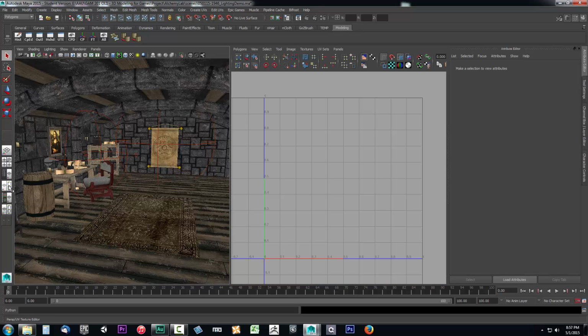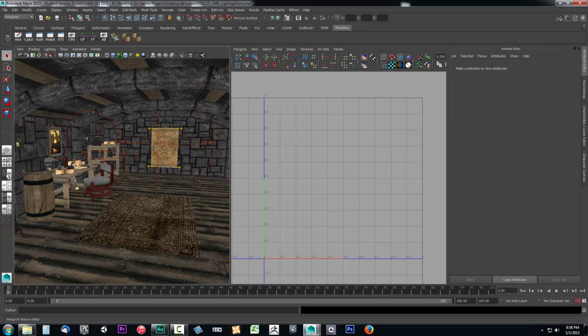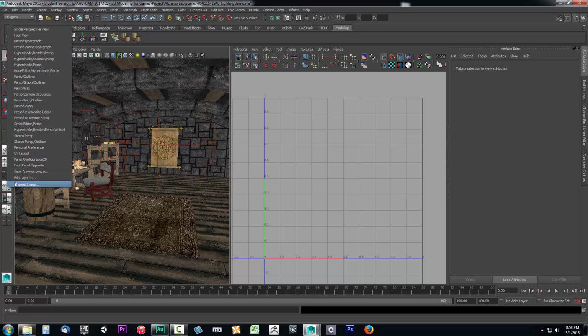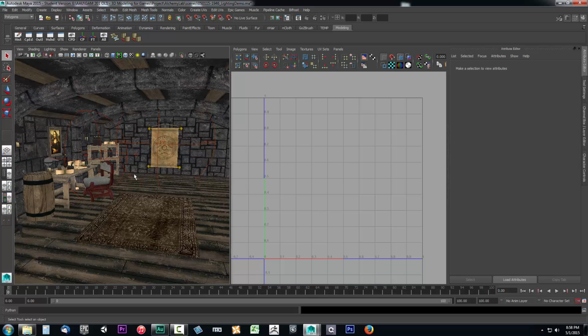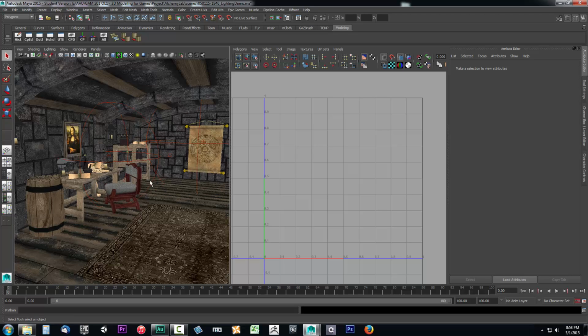the UV texture editor. And with the UV texture editor open, and again, if you don't have this panel option, you can right click in here and then just find the perspective UV texture editor, and it'll set whichever one of these boxes you set that to that. So you can just quickly have your perspective window along with your UV texture editor in its own panel, which is a lot easier to work with than the pop-up window. So let's go ahead and get started.